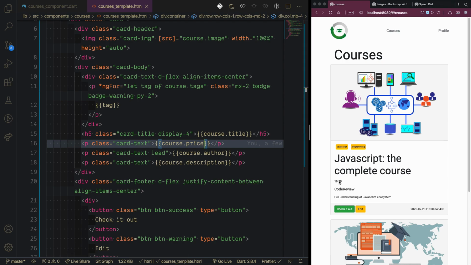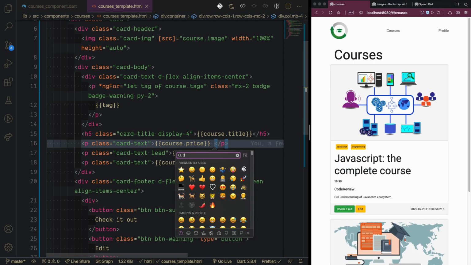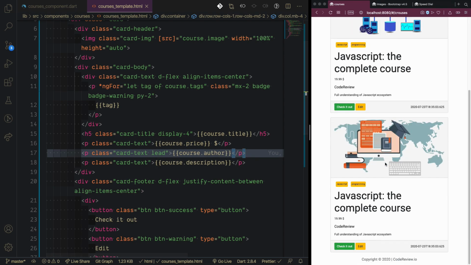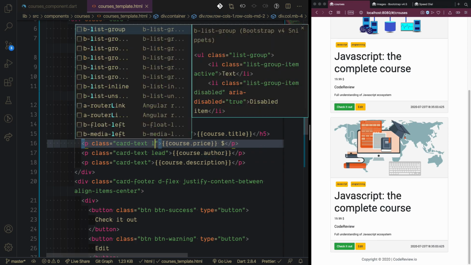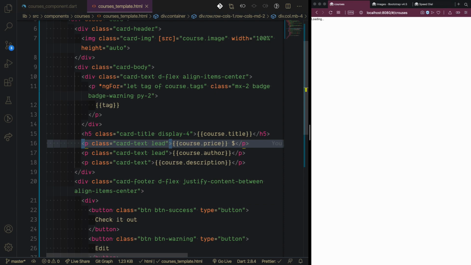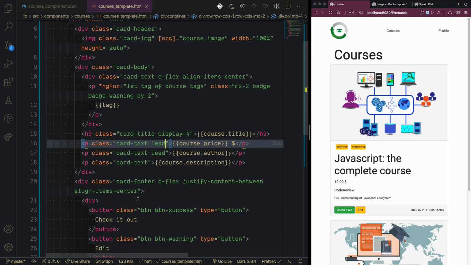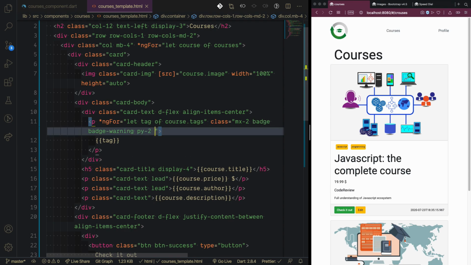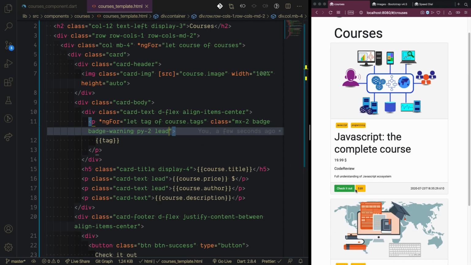So that brings us the price. Also we can use a hard-coded dollar sign. And yeah, I think that's it here. I will put this one as a lead. Let's see how it's gonna be. Yeah, so actually I will use delete even in the badge also. So here I will use delete because I want everybody to see it visually.